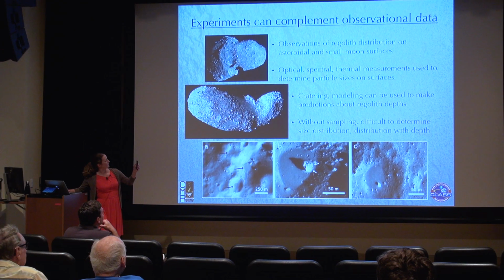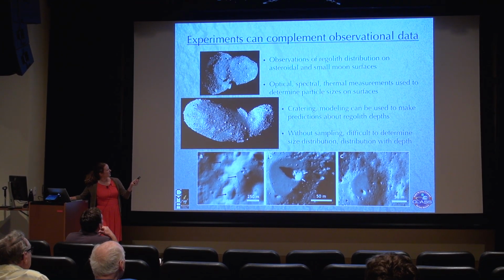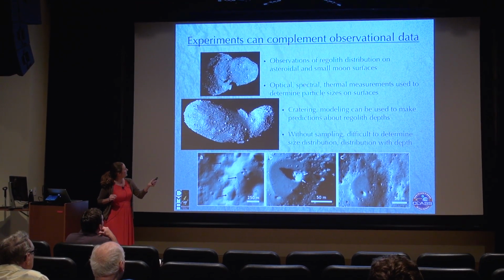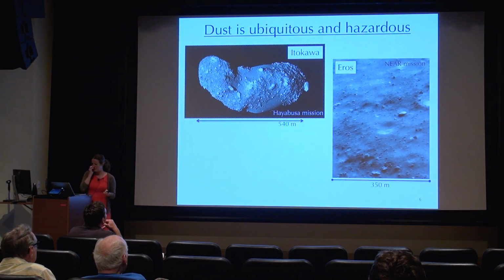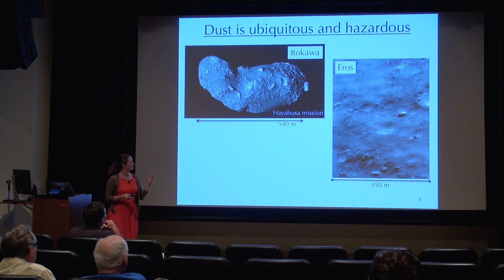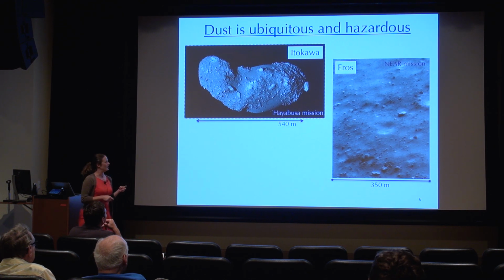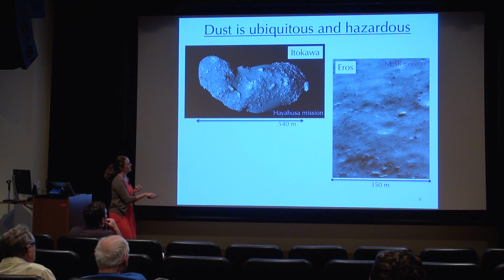Here's another picture of Itokawa from the other end. This is from the little short end. It's got the stubby little head. I don't know. A lot of these asteroids are crazy. There's some that look like ducks, and there's some that look like funky potatoes, and I don't know, all sorts of crazy things. This is another picture of the Eros surface.